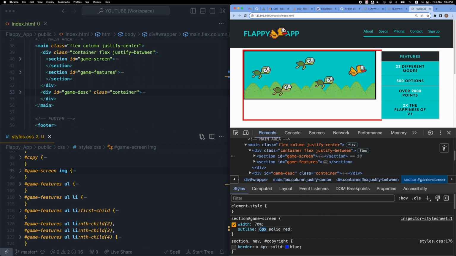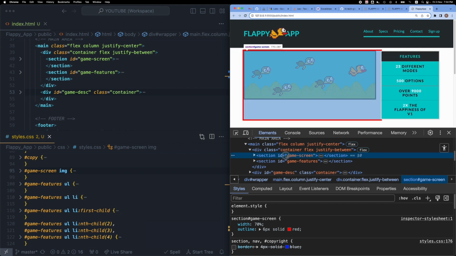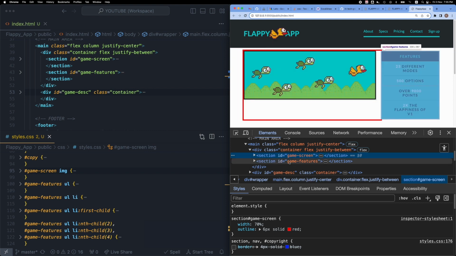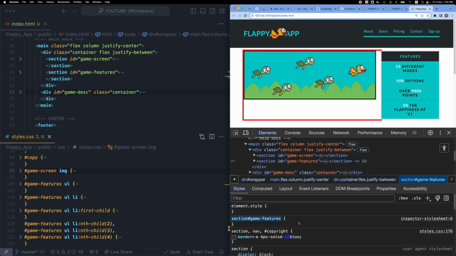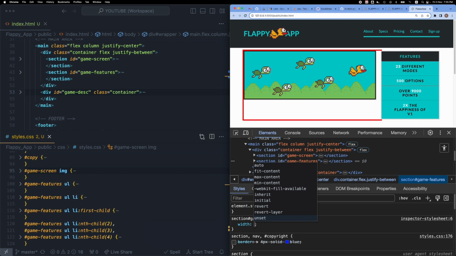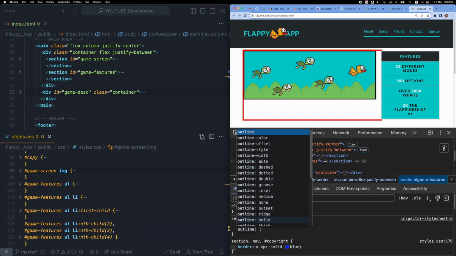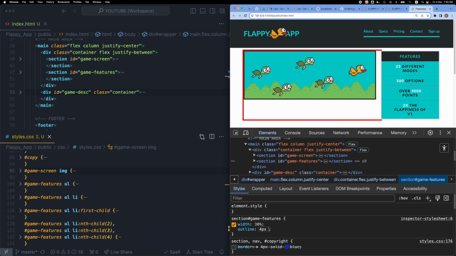So I will set the width of this section to 70%, which means 70% of the container, and I will set the width of this to 30%. You will see that this won't work. So the game features with 30%, and once again an outline of 4 pixels solid orange.